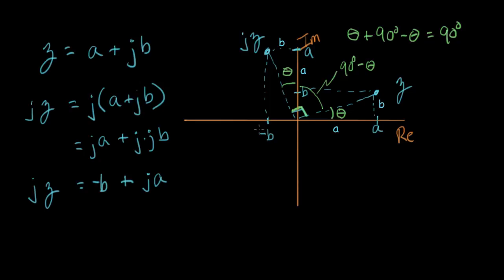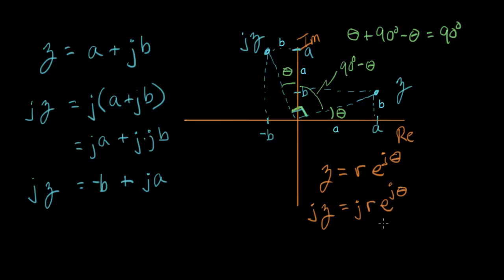So let's do this rotation again, only this time instead of using the rectangular coordinate system, let's use the exponential representation. So in the exponential notation, we say in general, z equals some radius times e to the j theta, where this is the angle theta, and r is the length of this hypotenuse here to get out to z. So in this notation, what is jz? That equals j times r e to the j theta.